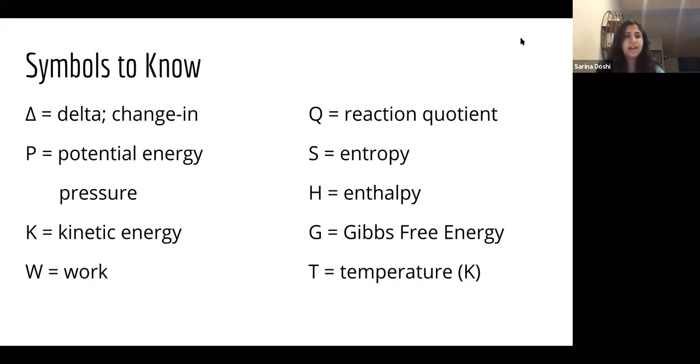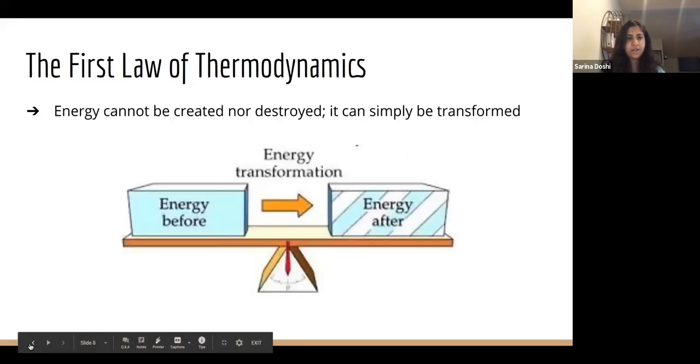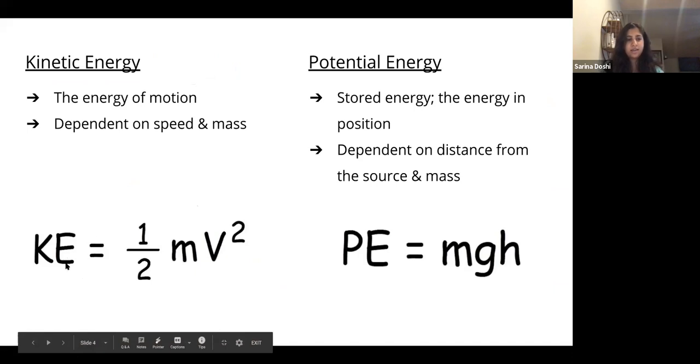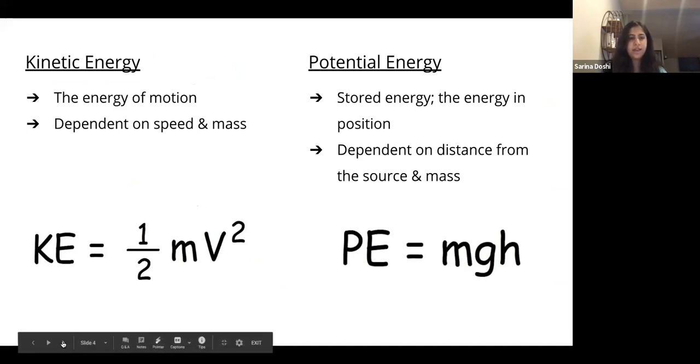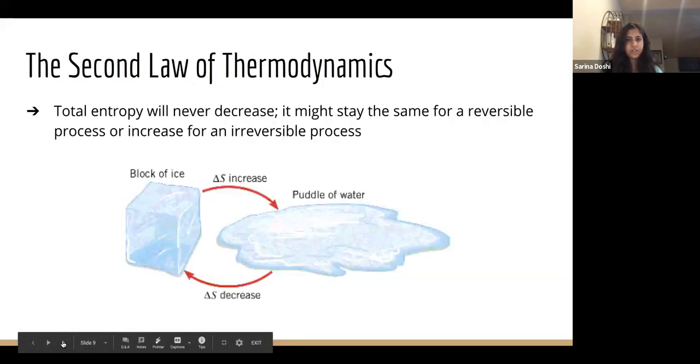But just as we have that equation, I'm going to go back a couple slides. Just as we have that equation here, KE equals this amount. So KE is arbitrary like that. G would be the same thing. It's basically what appears at the other end of the Gibbs free energy equation.